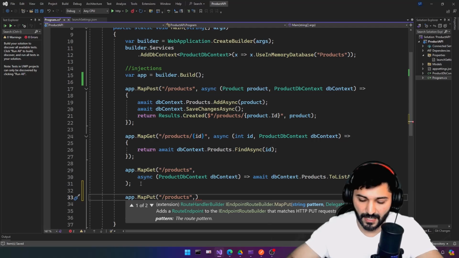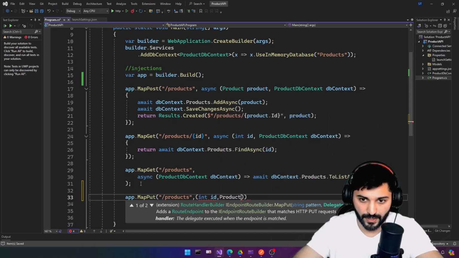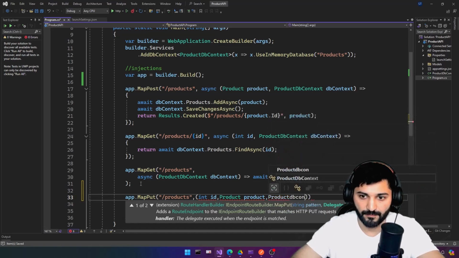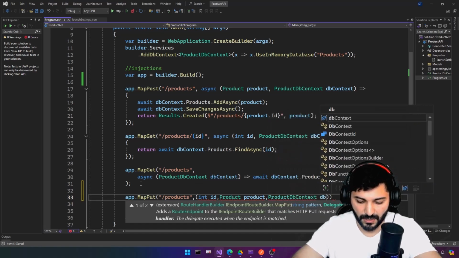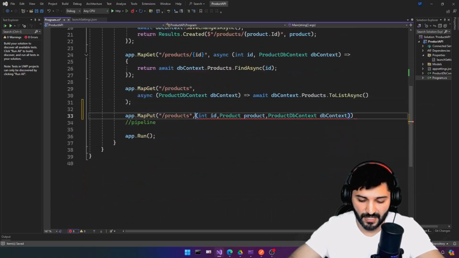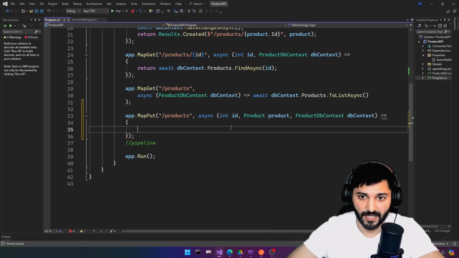For that reason, I'm just going to specify here my ID, the product information, and also the product DB context. This is our DB context. Of course, if we have DB context, it means we have an asynchronous operation. Let's type async here. Let's specify our method body here.